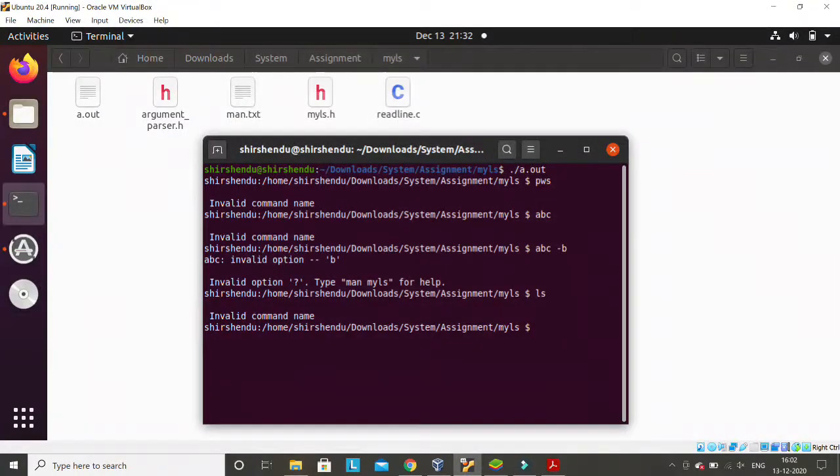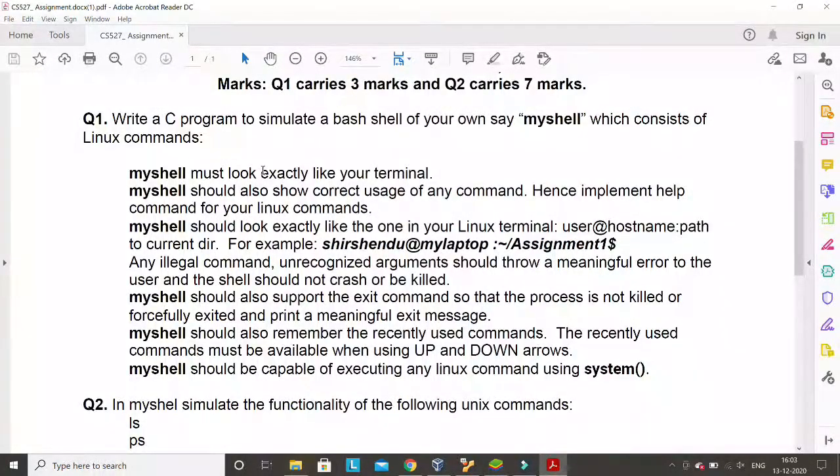So any shell command, if it is the pwd command, then what I'm expecting is that you use this pwd and execute the system function, and the output of the system function will be displayed here. That is actually the output of execution of the pwd command in the shell, or it's a Linux command. Okay, so I think my shell is clear to you, what you need to do here. My shell looks exactly like your terminal.